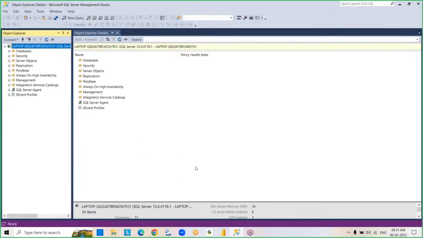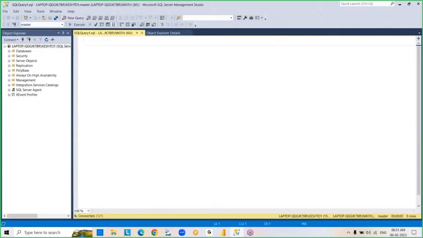So this is the Management Studio environment. But here we are going to work with commands and queries, right? For that, you can see the new query window here. See, we connected to the query window.